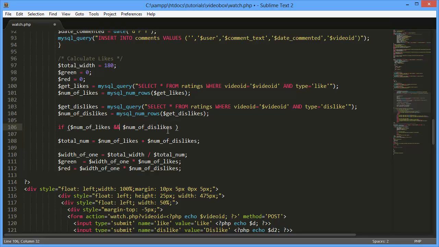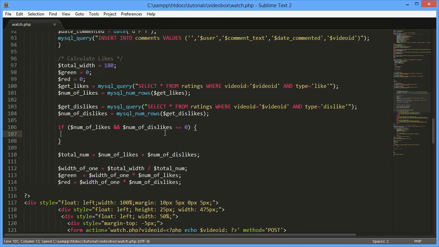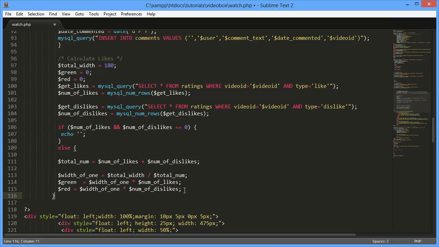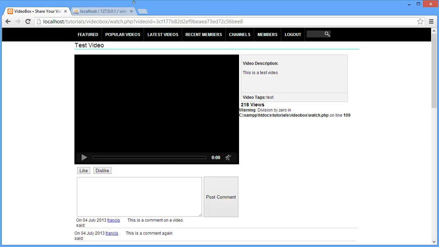That's how you use and in PHP, it's just two and signs. If number of likes and number of dislikes equals 0, then we just say echo nothing, or else run this block of code here. So now that division shouldn't take place if there's no likes or dislikes. Okay, maybe not.